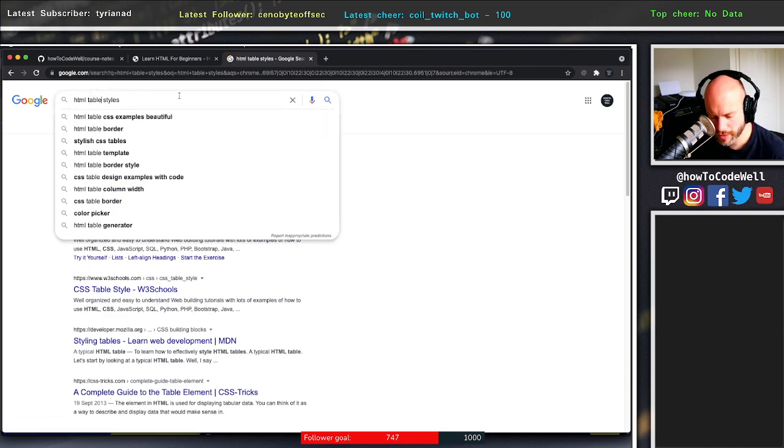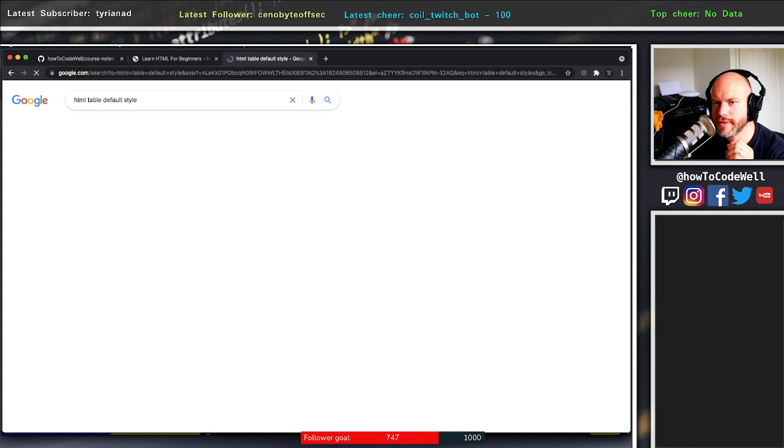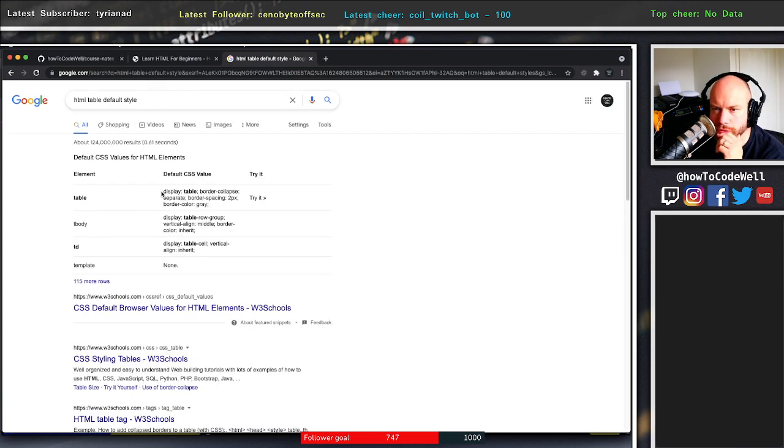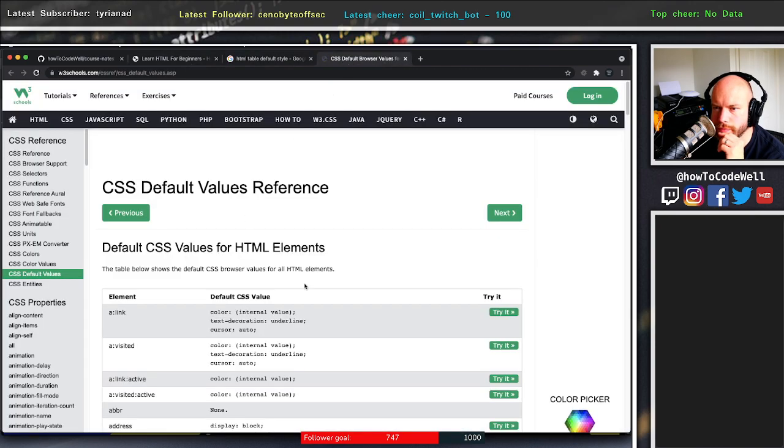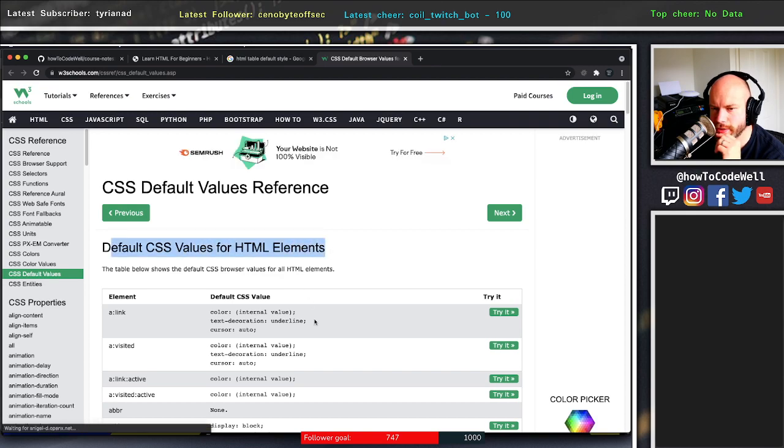Can we do default style? Display table. Where's this from? W3Schools, is it? Default CSS values for HTML elements.